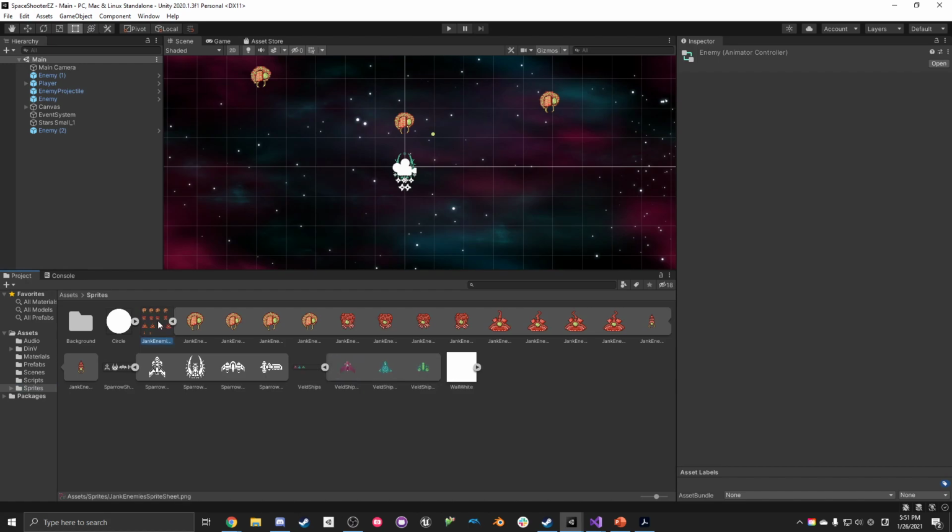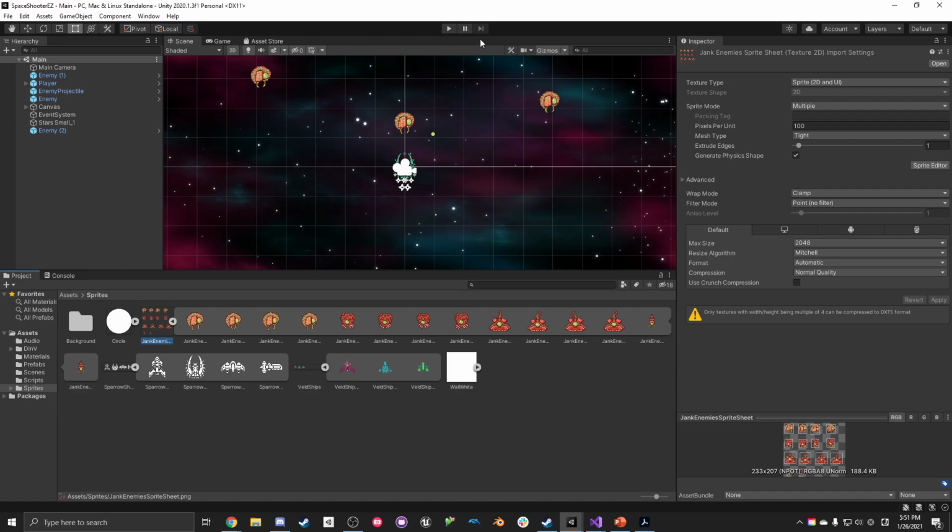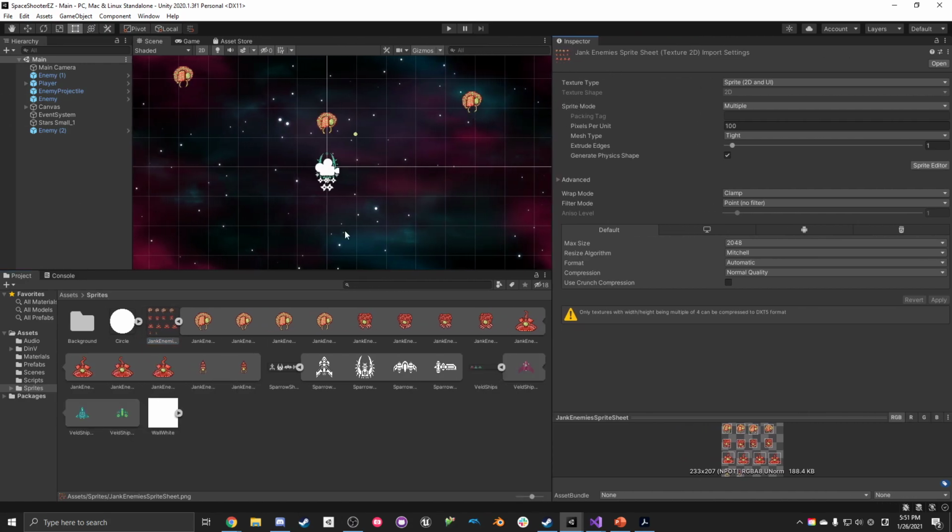For sprites, this is a sprite sheet. You can change the settings over here in the inspector. This one has like a dozen sprites or so. To be able to access all those, I just set its sprite mode to multiple. I change its filter mode to point, which basically means don't mess with the pixels.